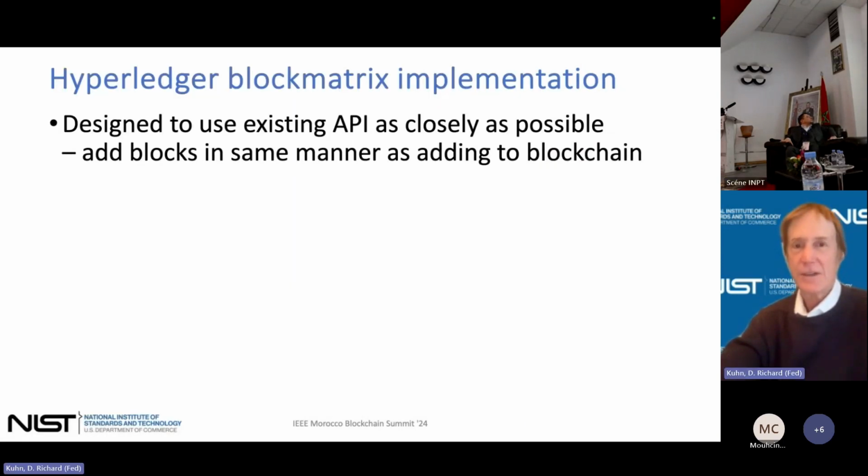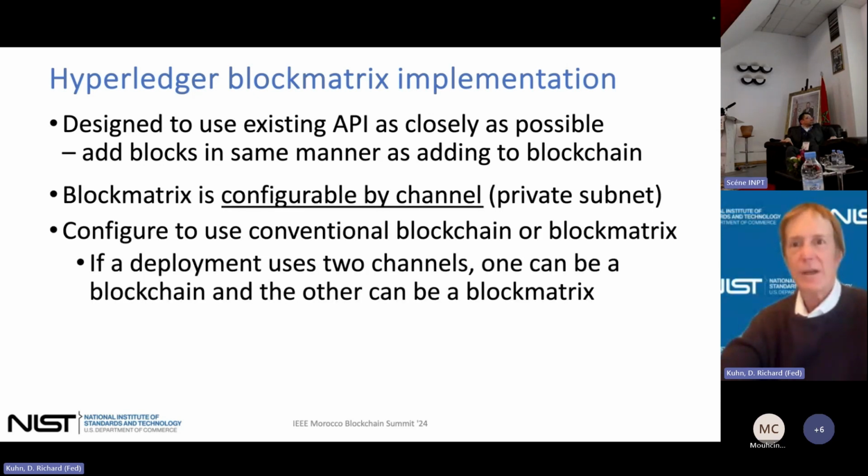So again, it's designed to use the existing API as closely as possible. We can add blocks in the same manner as adding with a blockchain in Hyperledger. Also, this is configurable by channel. If you're familiar with Hyperledger, private subnets are referred to as channels, and you can set up your Hyperledger implementation or your application to use 2 different channels.